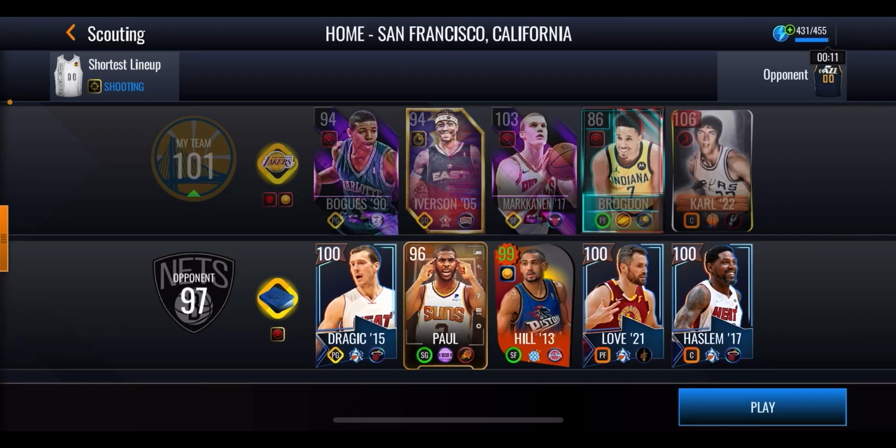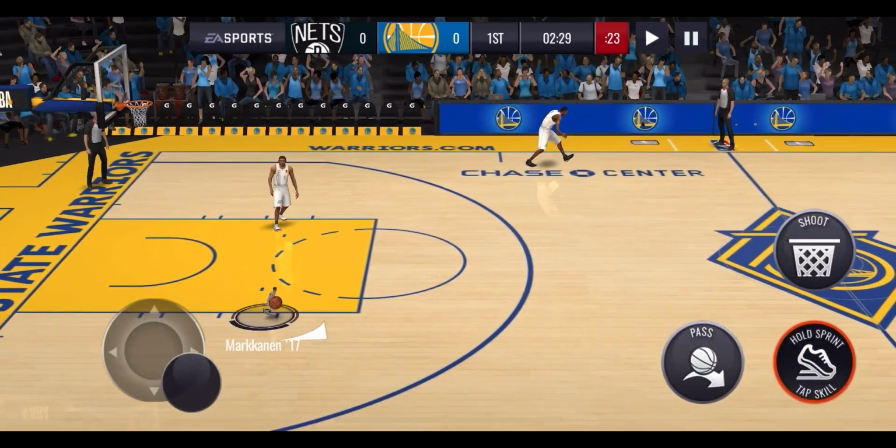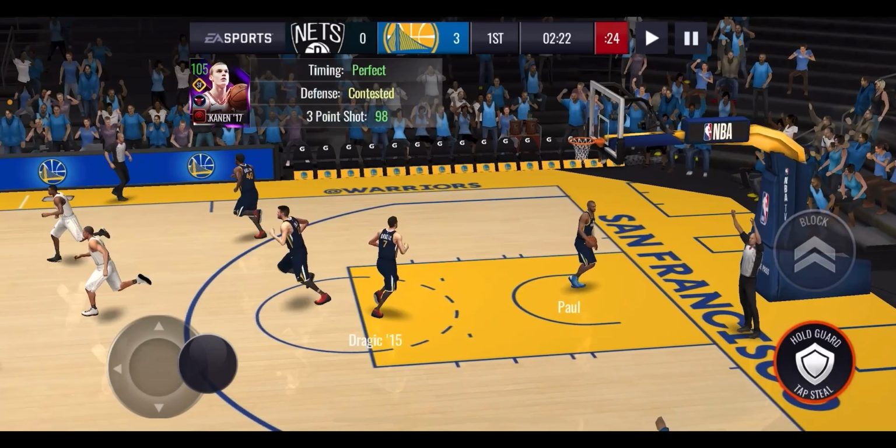So let's hop on in to some gameplay with this lineup. It is going to be really interesting to see how these guys play. You can already see the tiny player over here, Larry Markkinen. He's pretty quick going up and down the court, and we'll start off with a 3 from him, and he is going to knock that one down, no problem at all.